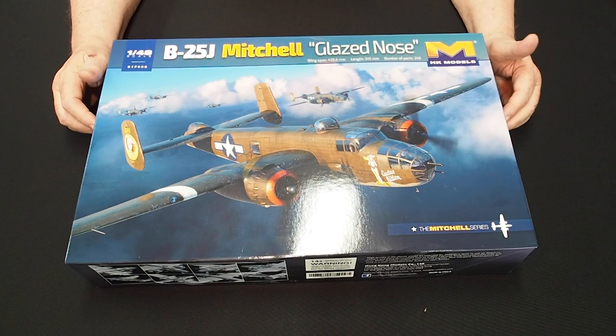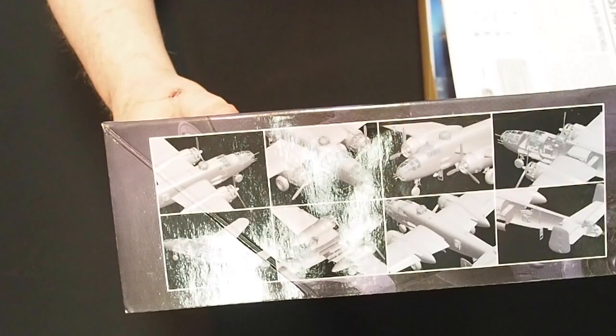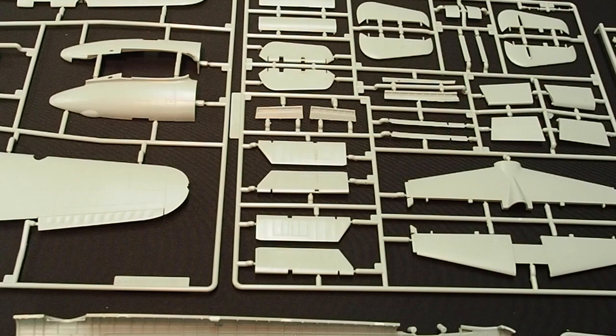So it's a good size box. Just a quick rundown, that's a bit of a choice of the markings that are going to be in this kit once they become available. That's also a bit of a look-see at some of the detail that's in it. This is essentially their 32nd scale kit reduced, but with a few minor changes so that there's less complicated parts and things like that.